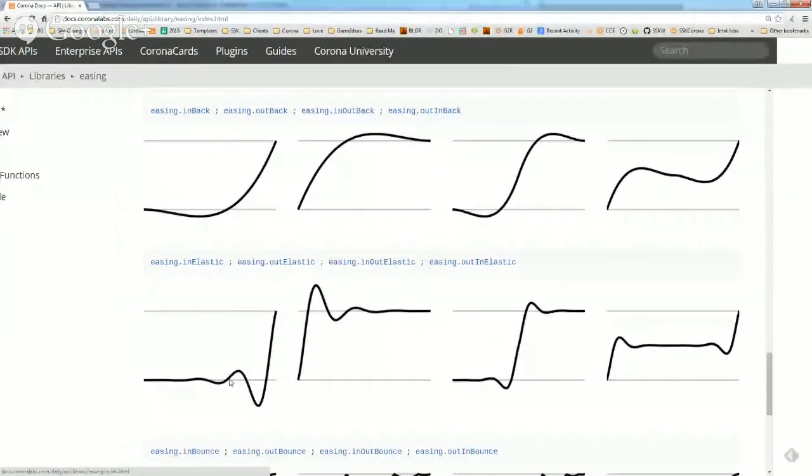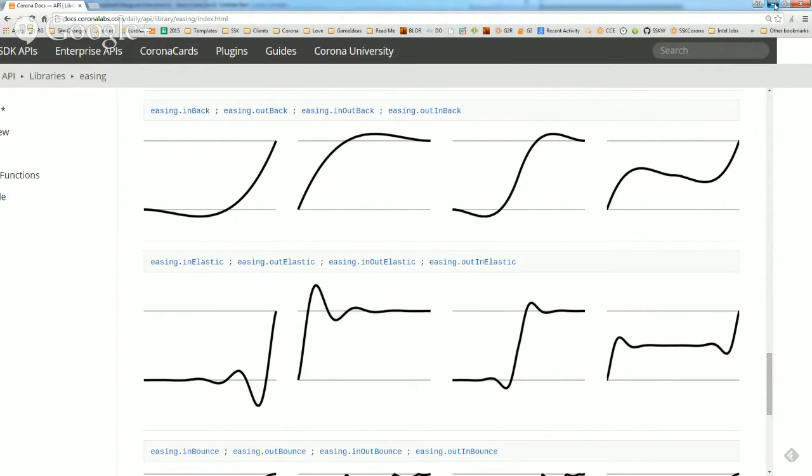In-out elastic is the combination of those two. It wobbles around the starting value, shoots quickly to the target value, wobbles around, and then steadies out. And then out-in is basically the counter. It wobbles around the middle and then hits the top. So right there, you can see the value of having these already pre-written for you so that you can just tap into them and you don't have to worry about doing the math.